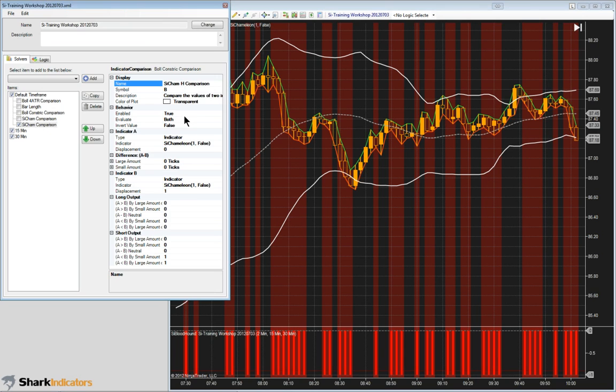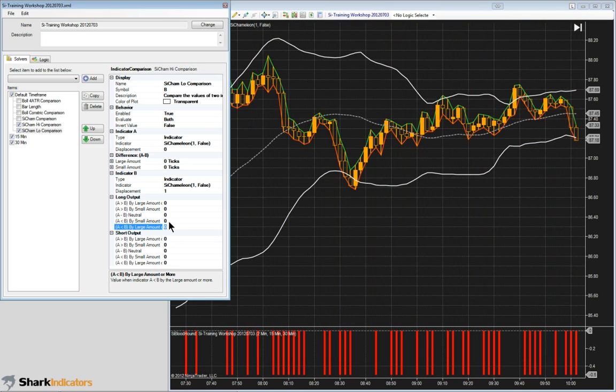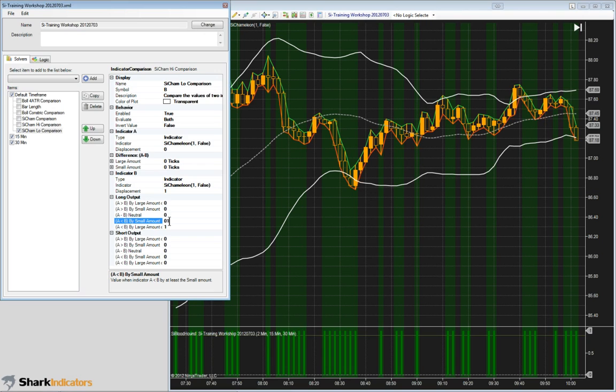So I'm going to give this a name. I'm not sure what to call it, but essentially I'm looking at the highs on this solver. And I'm going to copy this solver and then look at the lows. And let me turn the other solver off.